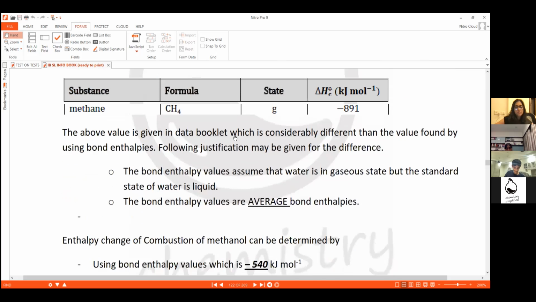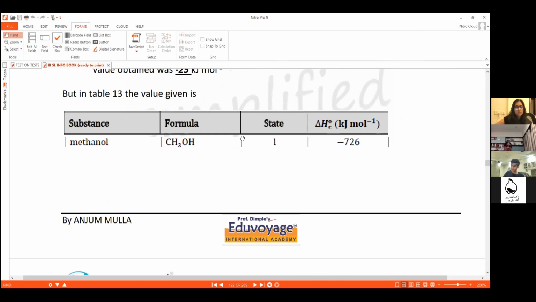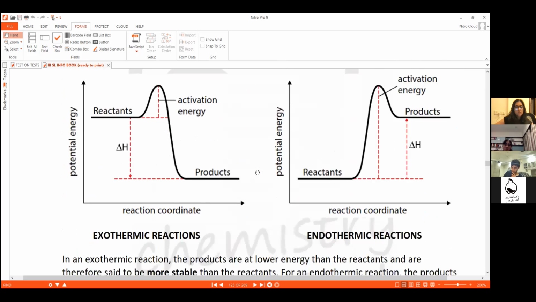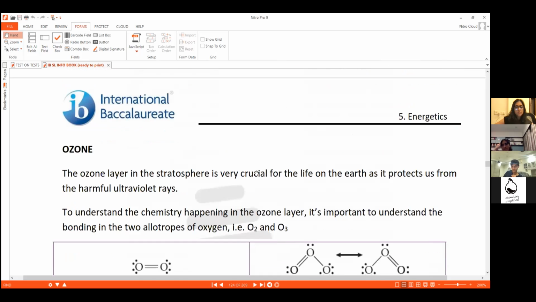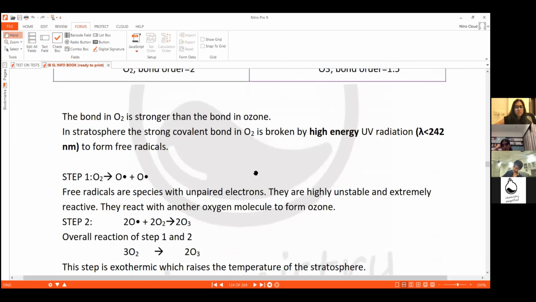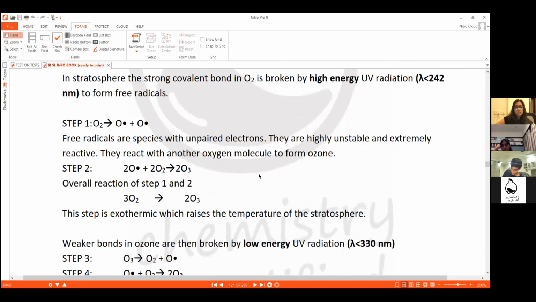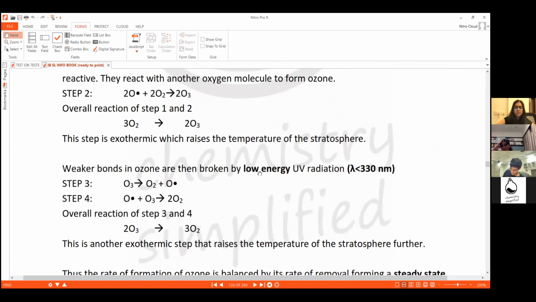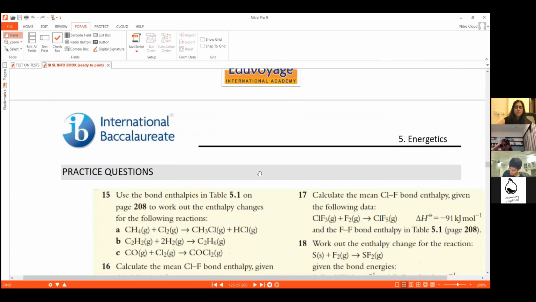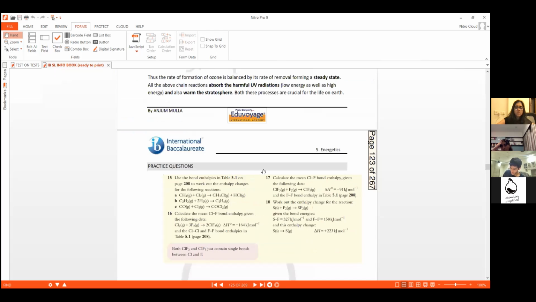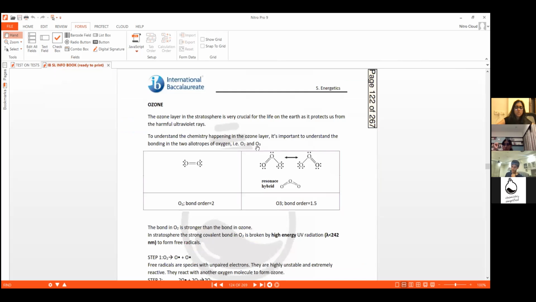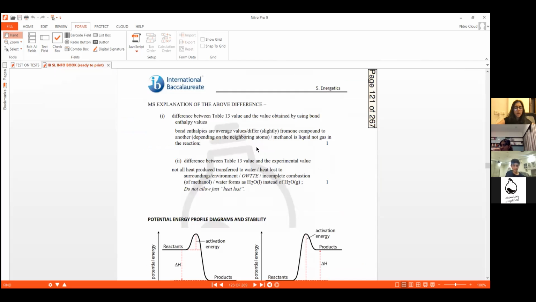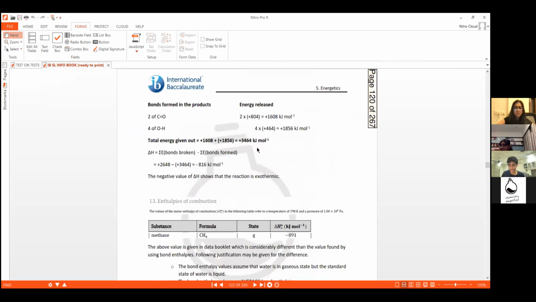Okay, the next part is about the ozone. This error thing I will explain, and if the school teacher teaches you about ozone, let me know. Okay, and HL students, we have already done this in the HL bonding part. Exactly the same thing, the bond enthalpies of this. In fact, you have done more than this. You have done about those CFCs also, the catalytic destruction of ozone, that SL does not have.